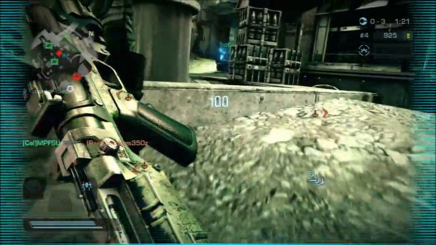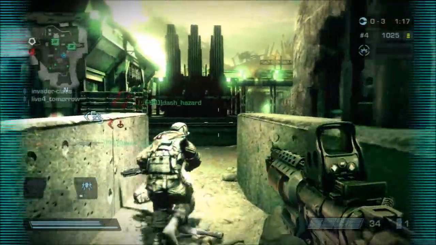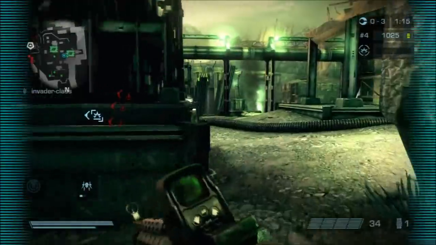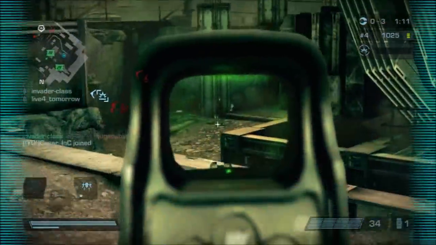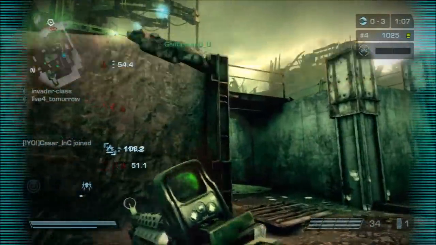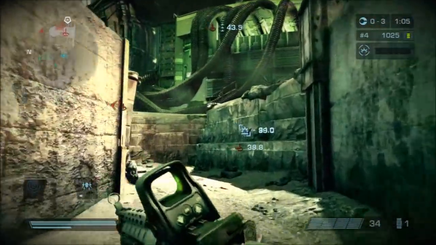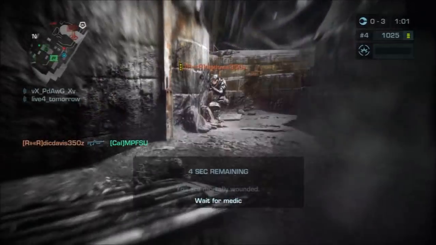And this is another class that I'm playing. This is the tactician, and this is another cool thing about Killzone: the different classes and how they work as a team. Now, see on my screen there are some nodes. They're colored red, and this is the reason I switched to tactician, because we didn't have any control of those nodes.